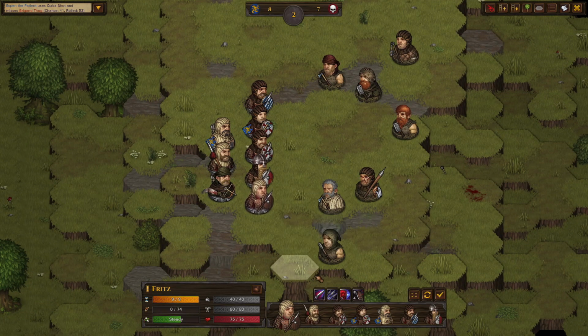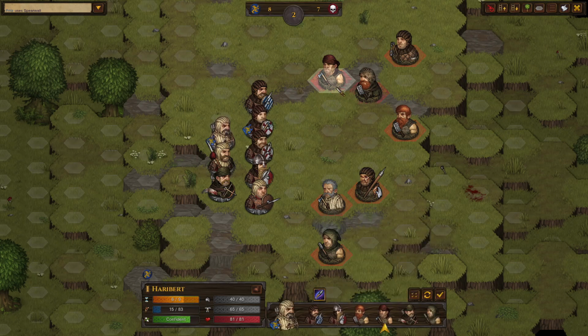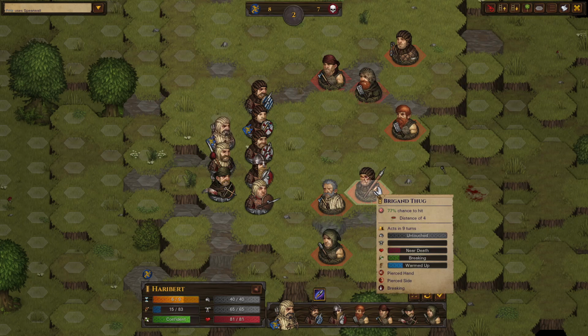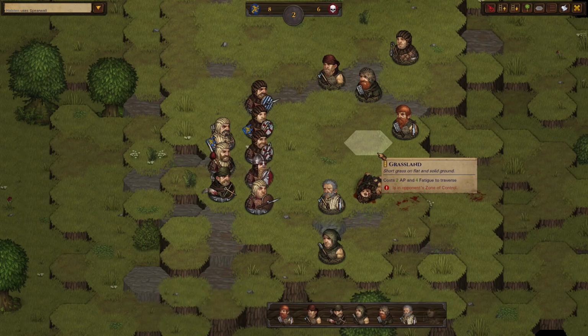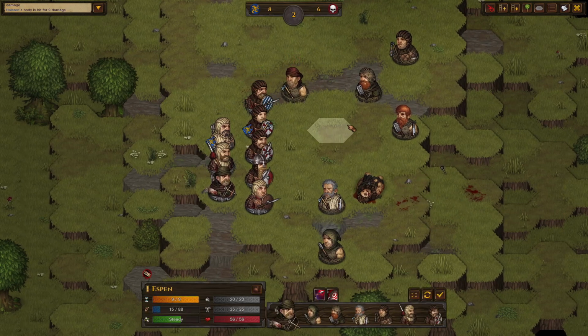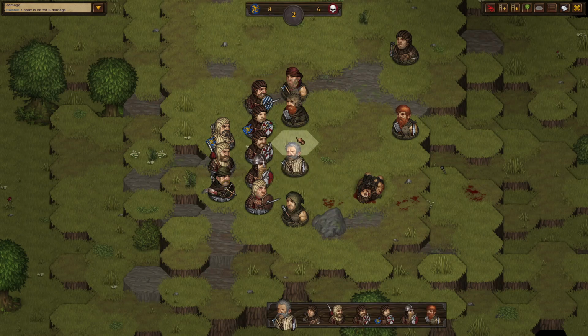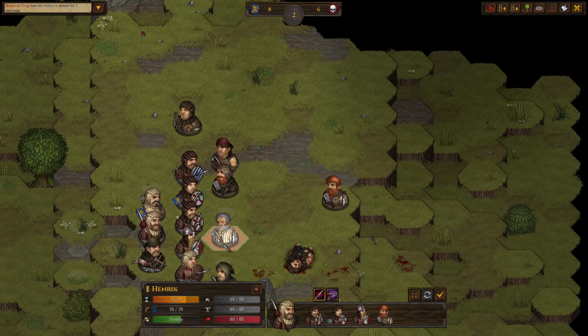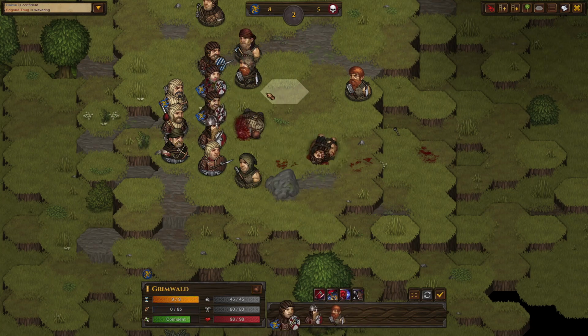Alright. I want this guy protected. Espen, you skip. You skip. You skip. Oh, who should we attack now? Maybe just kill this guy, because he's a little bit... yeah. Skip. Oh my god. Let's just deal with him. Nice one. Nice one.